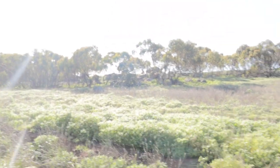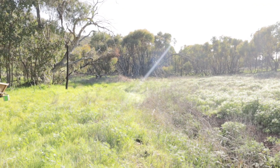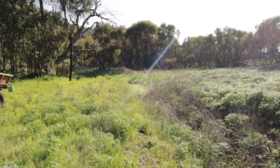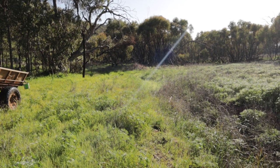Then we're going to basically cut. I don't know if you can see this with the sun glare. I'll just put my hand there. Over in the distance over there, there's a couple of fallen dead trees. We're going to cut some logs up from over there. Then I've got some canola straw stubble in the back of the ute, which we'll use as the grassy type matter, to help block little holes but still let water flow through.